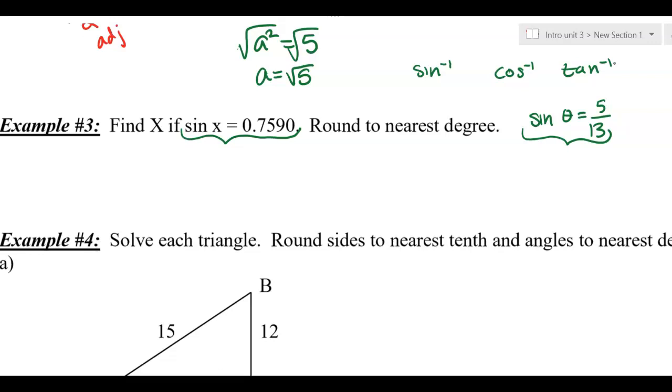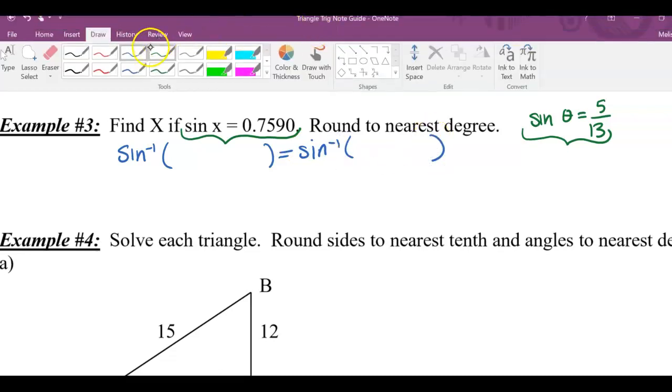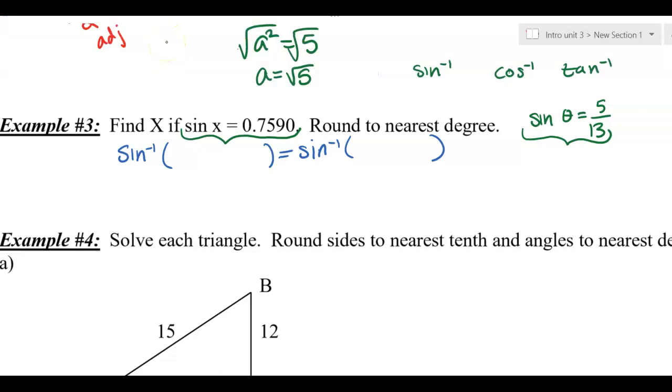So they undo whatever the sine does. So one way that you can think about it, since you tend to do well with algebra, is that you're basically taking the inverse sine of both sides of the equation. We're pretty comfortable with that, right? That we can do whatever we want to both sides of the equation. We did it with logs and exponential stuff as well. So if I take the inverse sine of this side of the equation and then this side, what I get over here on the left side is an inverse sine and a sine, but those are two things that undo each other.